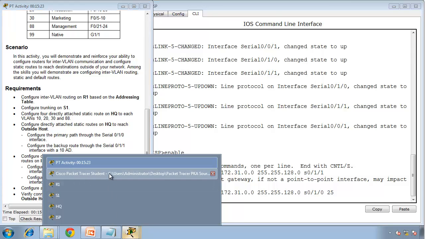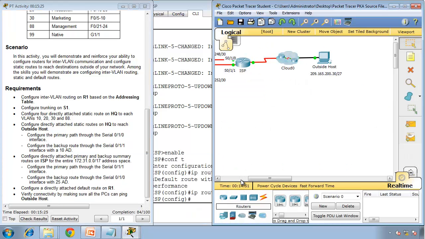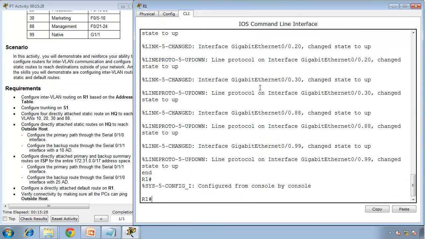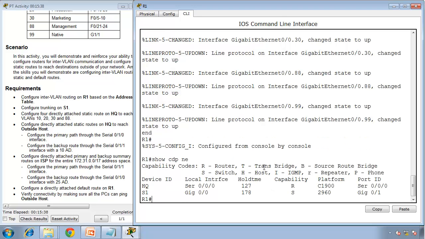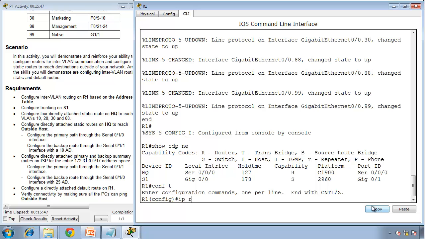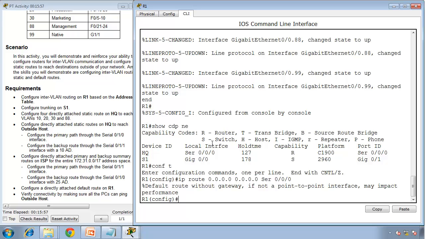If I go to R1 and do show CDP neighbor, it's connected with S0/0/0. Okay, excellent. I can copy that. Config t, ip route any network, any subnet mask, and it goes out of my serial interface.